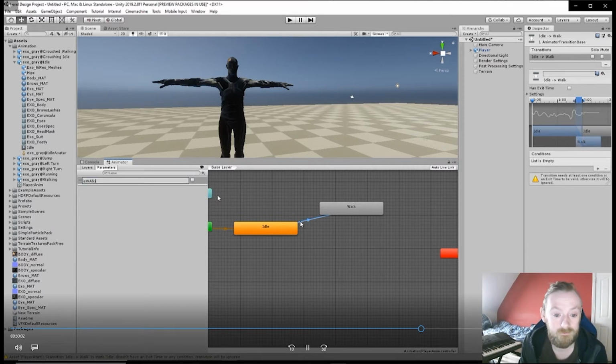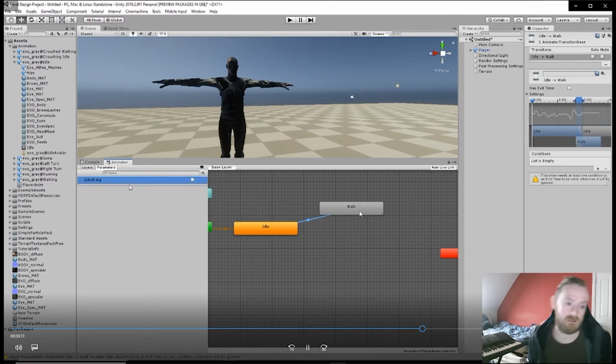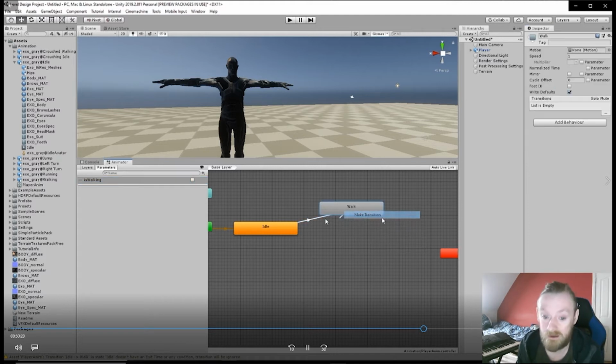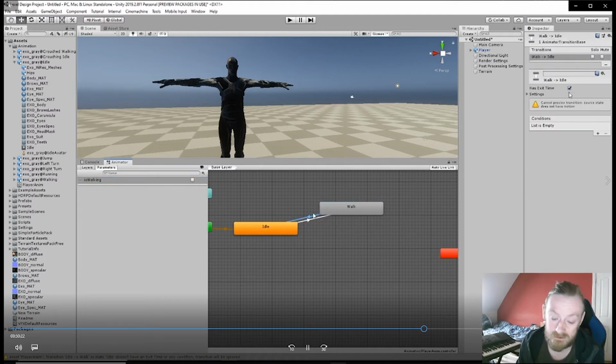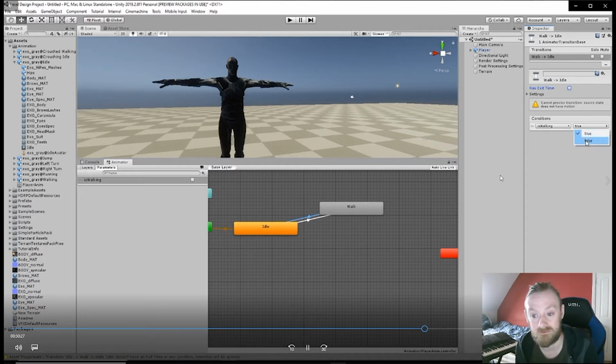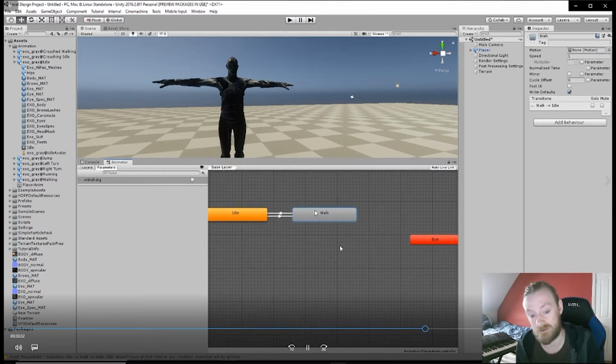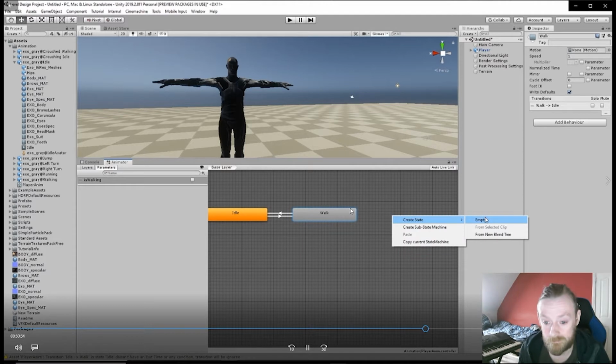Now, to set up how it goes from here to here, we need a parameter. So you saw we clicked the little plus there. You could choose an int, a float, a bool, or a string, I think, possibly some other ones, events. So is walking a bool? Is he walking or not? If he is, we will go from idle to walk. And if he's not, so we just made another transition from walk back to idle. Is walking is false, he goes from walk to idle. And it's very easy to test this out without any code. But I'm not going to do that.